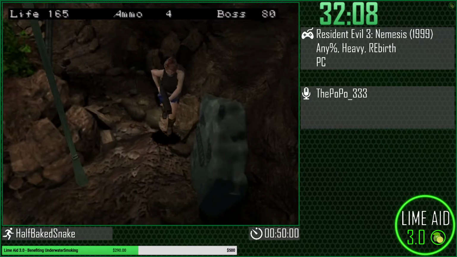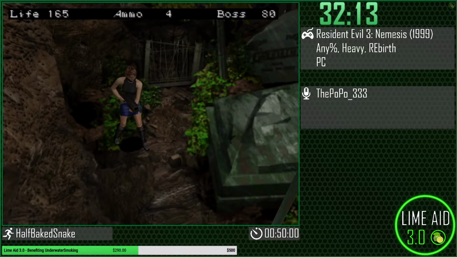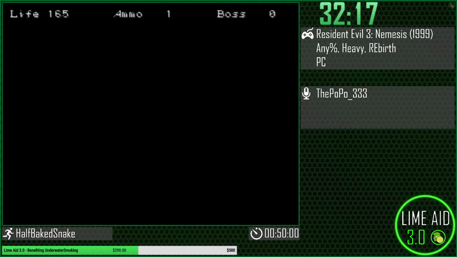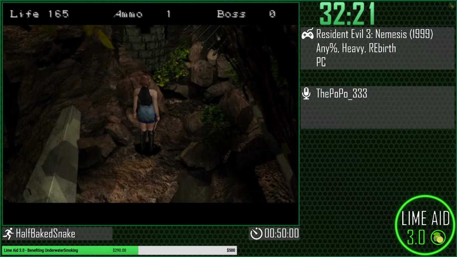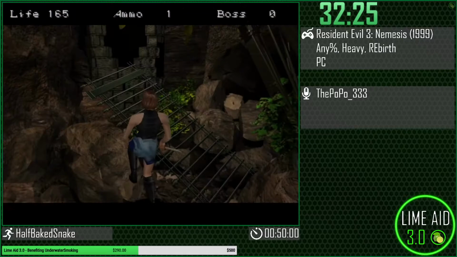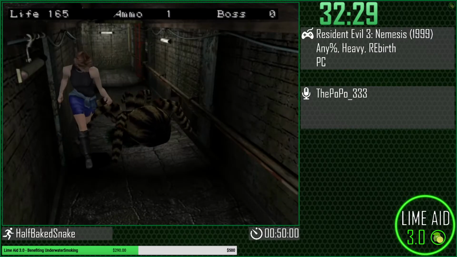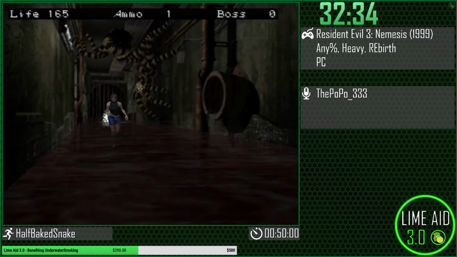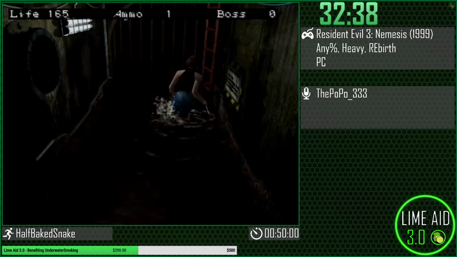Only 3 rises though. Very clean fight. Very clean 2 cycle. Very content with this fight, damn. You can get anywhere between 3 and 5 rises of the worm there. You want 3 if you're doing a 2 cycle.